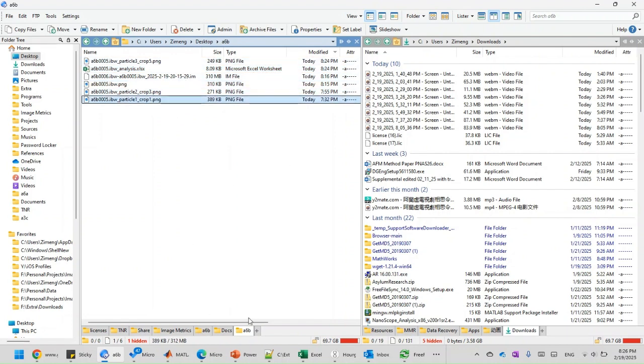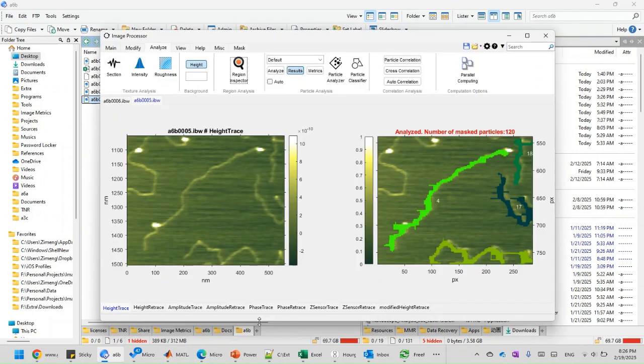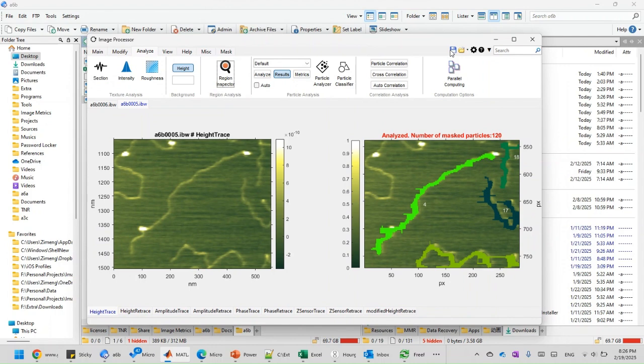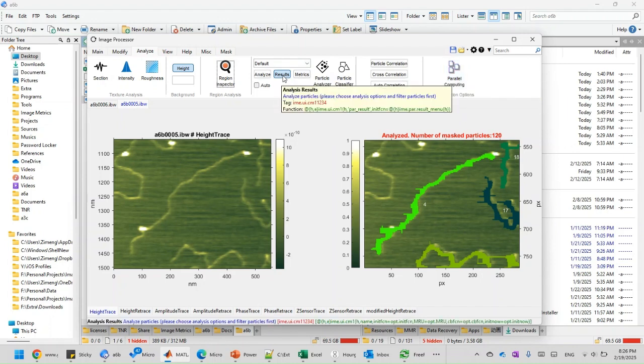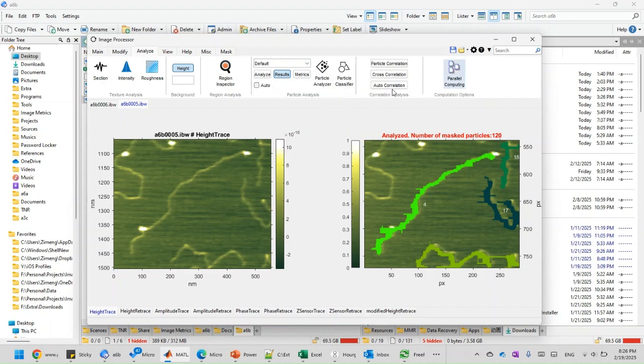So after finishing a new round of analysis, maybe another 20 particles, when you feel like you're done for today, you can just go back to image process and click save again. Just save the workspace. That's all you need to remember to do. If MATLAB crashes and you forget to save, like I said, you can easily recover your last analysis by loading back the results from your recovery files.